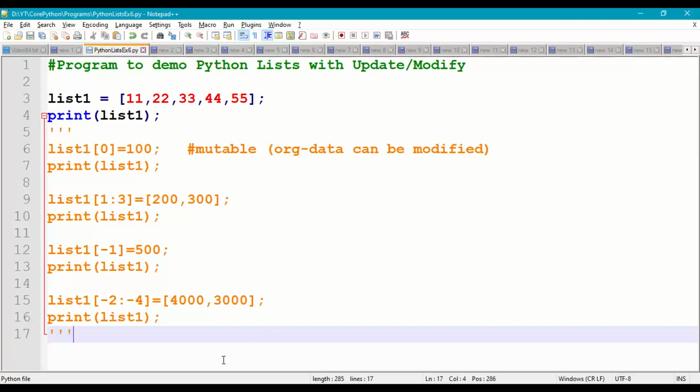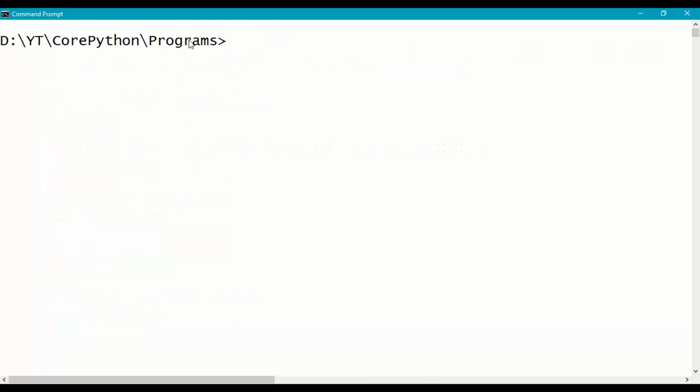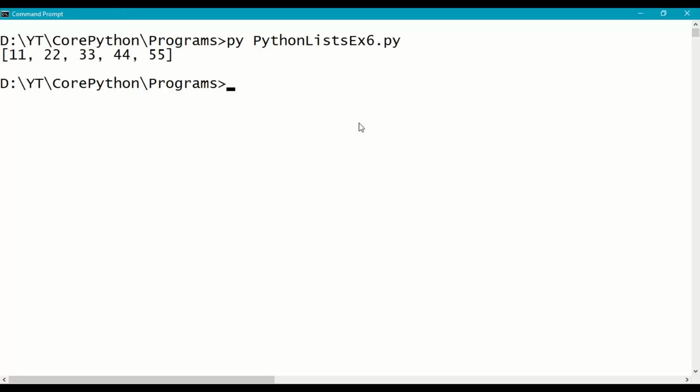Save this program in your working directory, come to the prompt where you have saved the program and run it. So we get 11, 22, 33, 44, 55.